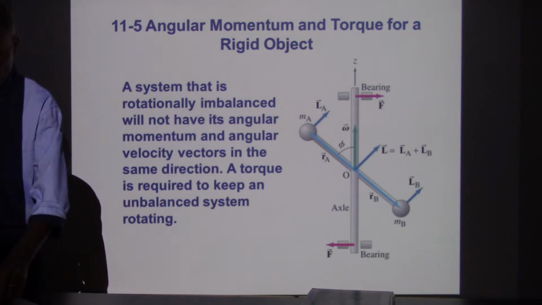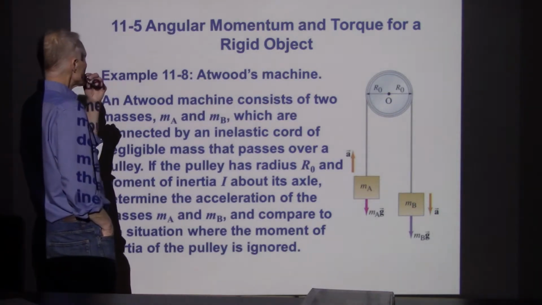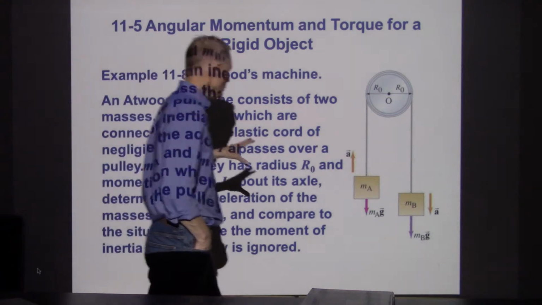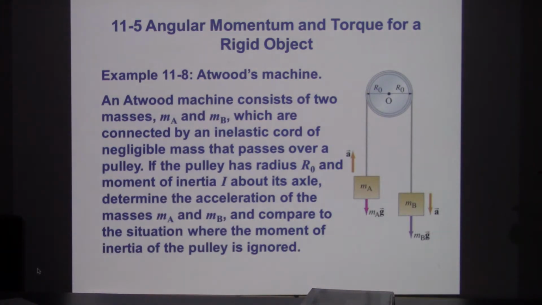Okay, I think that's, I just want to make sure we've said everything we wanted to say on that. So let's take a look at some of these rotational systems. Now, this could be analyzed in terms of angular momentum, but I went back and used linear momentum on this. We could have done it all on angular momentum. Let's take a look at this.